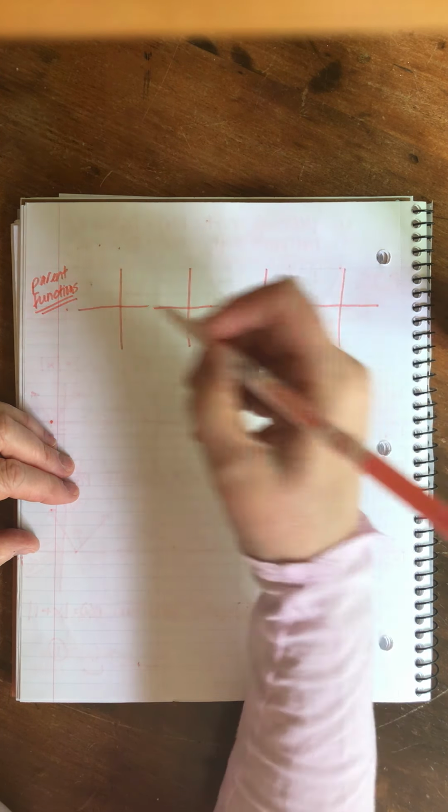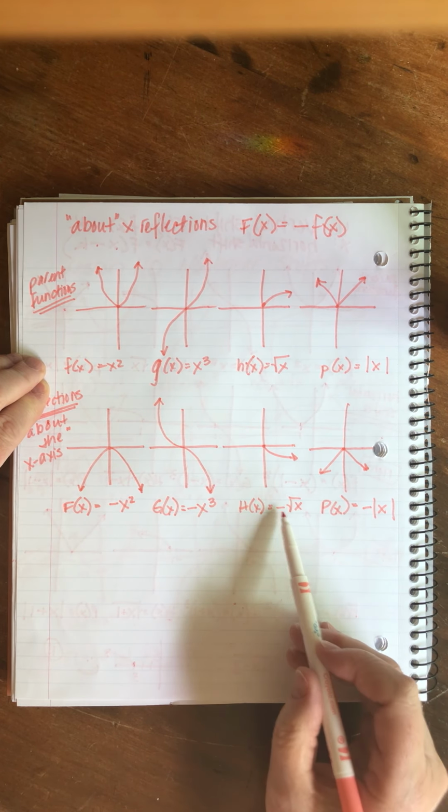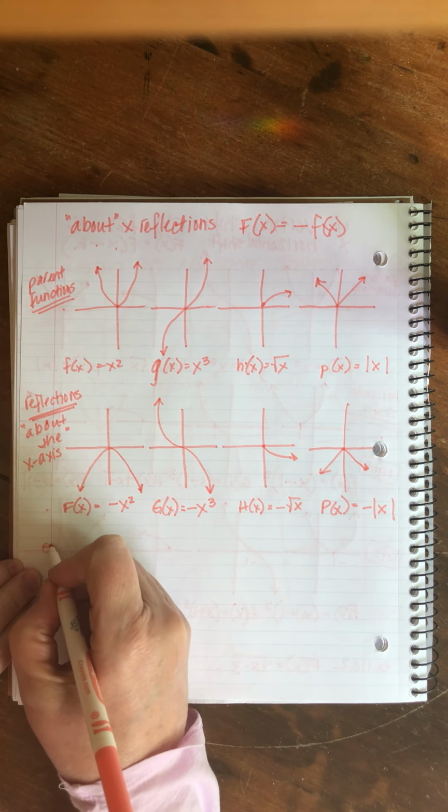Okay, and then, you know how we've been writing kind of an abstracted rule at the top? So for x-axis reflections, the f of x equals minus the original function, right? The reflected function, you just smack a minus sign in front of that, and remember that it just goes on the outside of those. It doesn't have to hang close to the x. Okay, and then here's one more example.